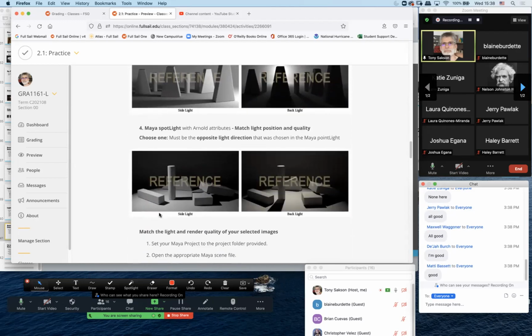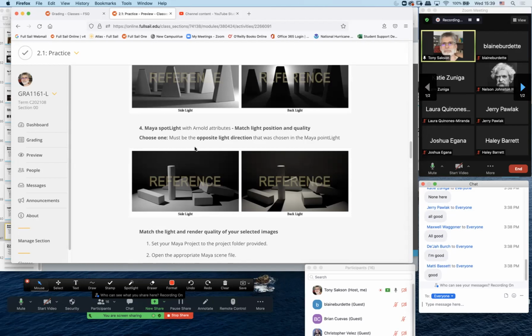Now, in number 4, the spotlight, I basically got tired of that scene and made another scene, so that's why you have a separate scene for this. A little bit different composition, still really just basic shapes that we're working with, trying to match shadows.